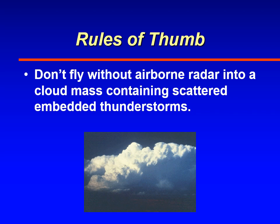So, trying to fly around thunderstorms. Thunderstorms, remember, develop very quickly. Their lifetime for a cell is typically about 30 minutes for some thunderstorms. Some may last longer, but you want to make sure that you have the most current information. Flying around a thunderstorm with just FIS-B can sometimes be difficult because of the update rate of the radar image. Remember, we said in the FIS-B section that you should use FIS-B for strategic planning and not tactical. Strategic means looking ahead of the aircraft and trying to determine a route around an area of thunderstorms, rather than trying to circumnavigate individual cells.